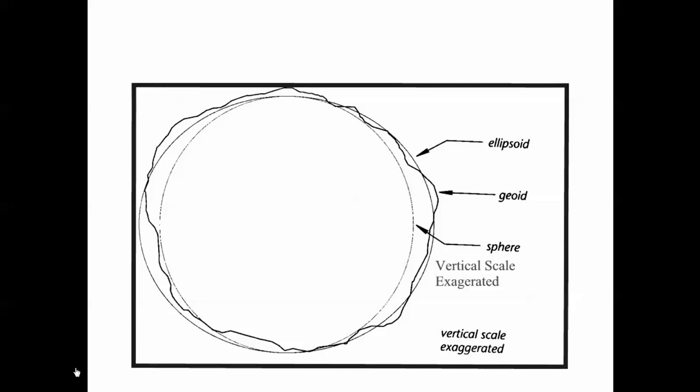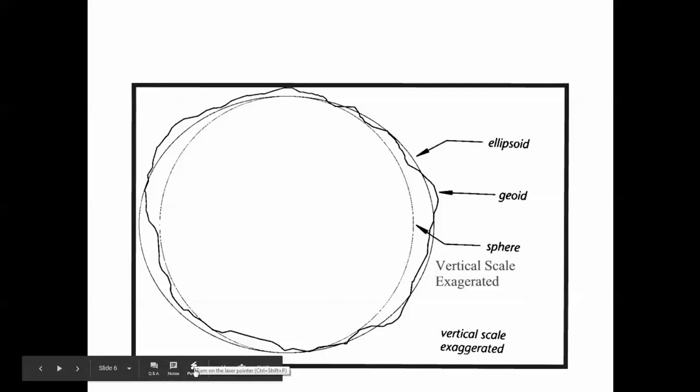Now let's start with the geoid. A geoid, quite simply, is the shape that the Earth would take if it was a fluid, in other words, the surface of the ocean, influenced only by gravity and by the rotation of the Earth. So we've got this idea of where undulations would occur based on gravity. In other words, if there's an excess of mass in an area, the geoid is going to be bigger. If there is a deficit in mass, it's going to be pushed down. What that represents is this irregular surface that you see right here. Again, this is that geoidal surface.